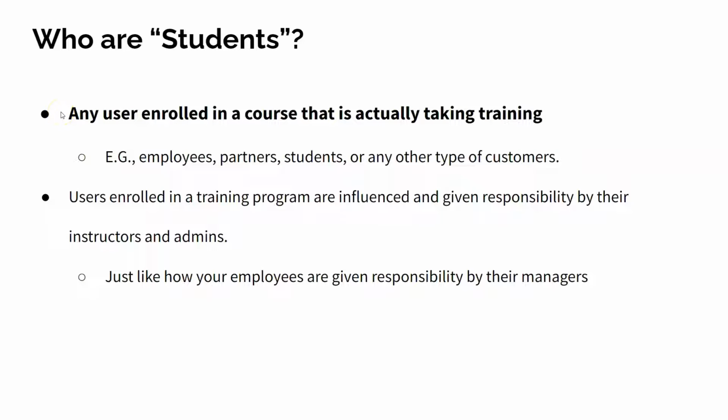And when we say students, we're referring to any users enrolled in training. So this could mean employees, partners, students, and any other type of customer taking a training course or webinar. Just like in a job, when managers give an employee permission to do something, your users enrolled in a training program are given a different set of permissions by the admin.